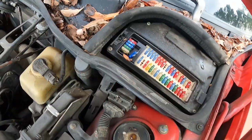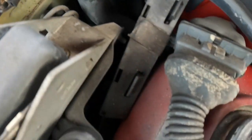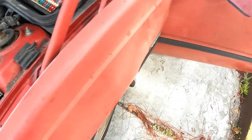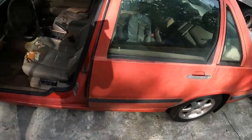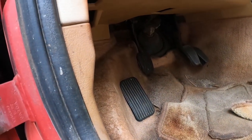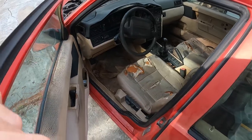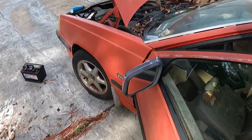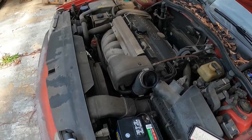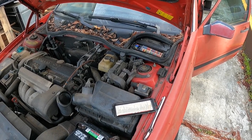I don't know if there's a little hatch to access under here or it's under the fuse box or something — I would think it should normally be sitting here. I'm going to have to do some exploring to try to find it. There's the pedal to the floor — I don't know why it's to the floor. Obviously it doesn't have hydraulic pressure. I just have to find out where that is. I'm thinking about risking it for the biscuit and plugging in that fuel pump fuse to see what happens.